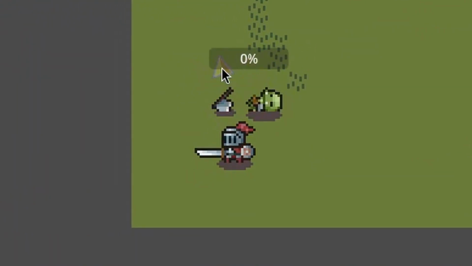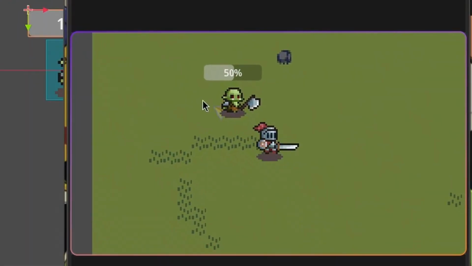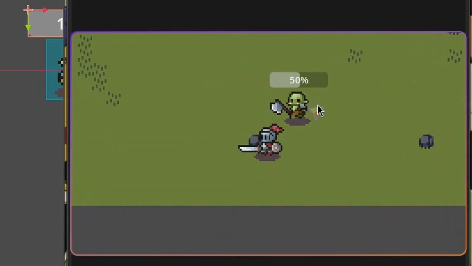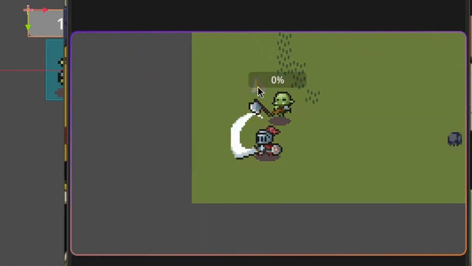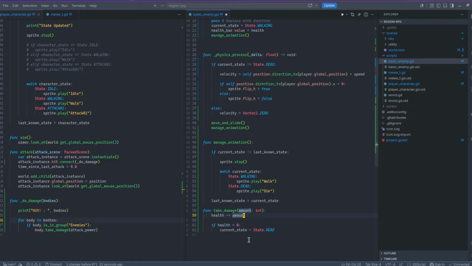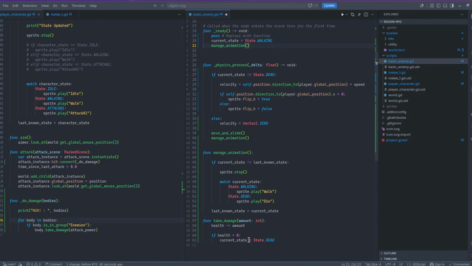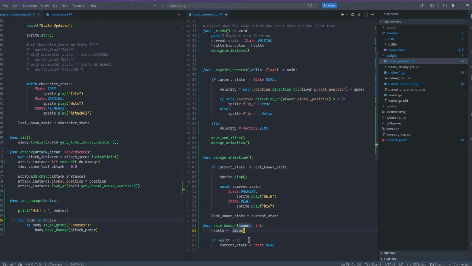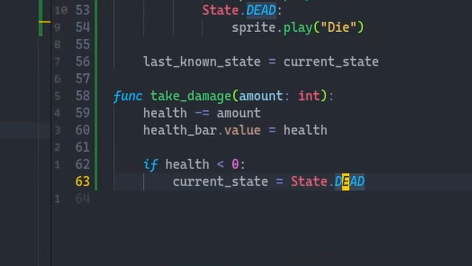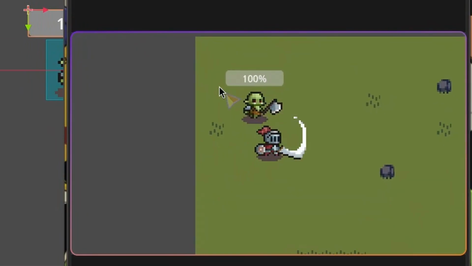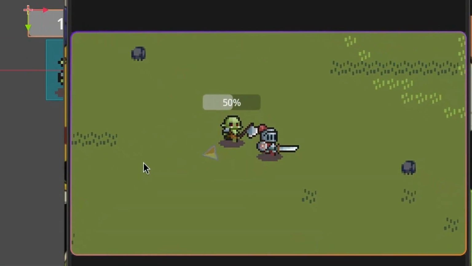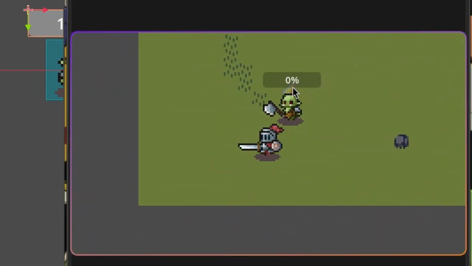Kind of. The astute among you may see some of our attacks don't seem to be hitting, and for some reason the goblin stays alive even when his health was 0. Now, the goblin being alive at 0 health is easily fixed by simply correcting one little check that I'm doing here. We need to check to make sure that health is less than or equal to 0 as opposed to just less than 0. Easily fixed. The attacks not hitting turned into a little bit of a different thing, which we'll be tackling shortly.